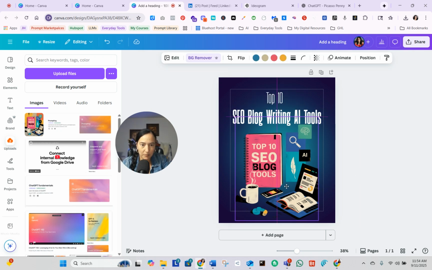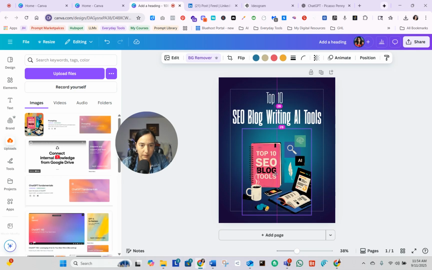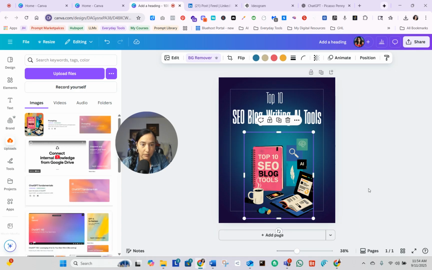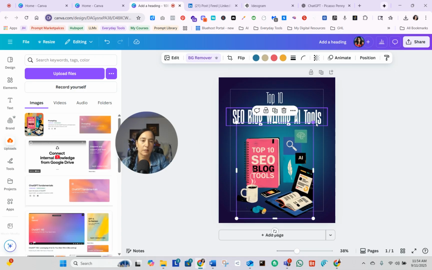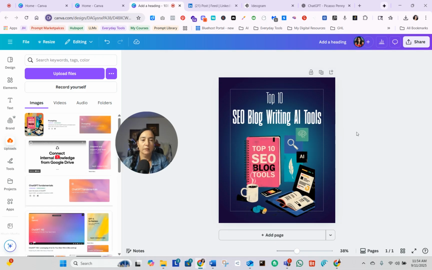Okay, so let me reposition. I'm going to make this a little smaller. Now, again, remember I told you the image doesn't matter. It can bleed outside of that margin line. I think I want to pull it maybe like this, because there's the top right there. Okay. So that's that. Okay. So we're almost done.